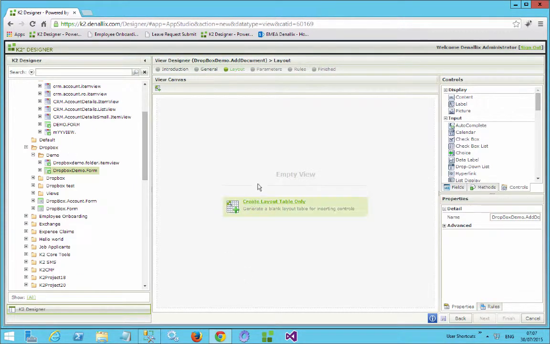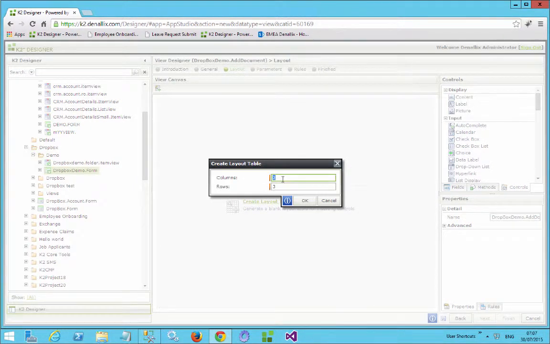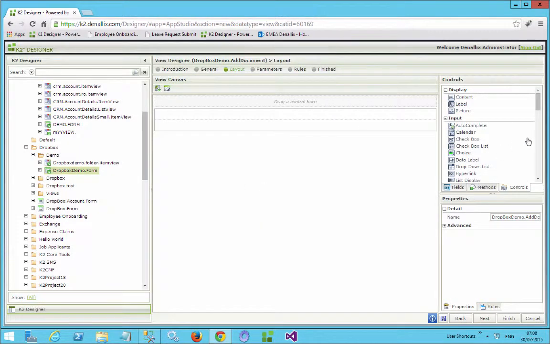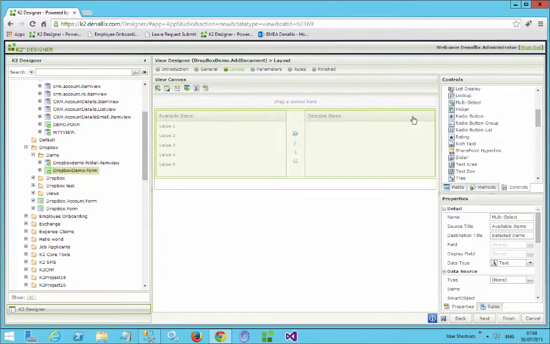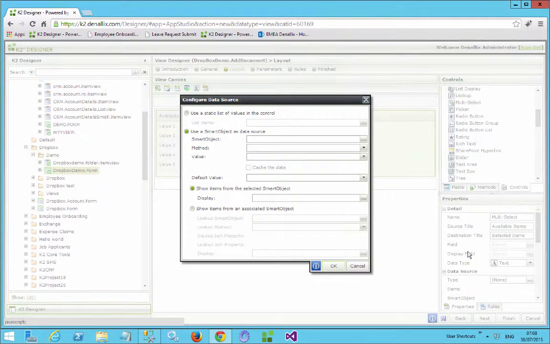And then make some tables. So I'll just have 2 rows. And then I'm going to get the multi-select control. We're going to drag that across. Let's go and bind this to some data. So I've already got a SharePoint document library small object, so we will use that.